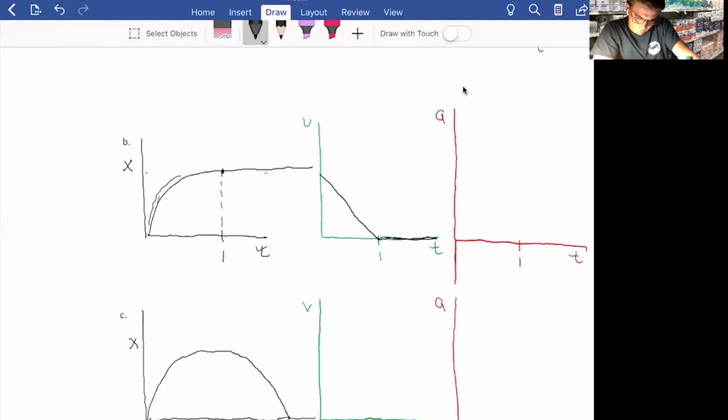So what does this mean? Is our rate of change positive or is it negative, right? Is the slope of our velocity graph positive or is it negative? Well, it's negative here. So that's going to tell me that I have a negative acceleration, right? So you could think of it as this car is decelerating, right?